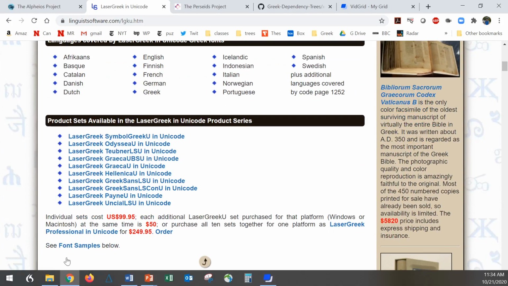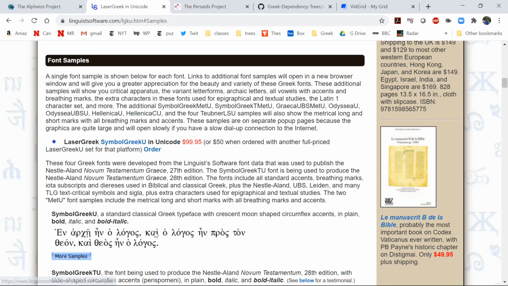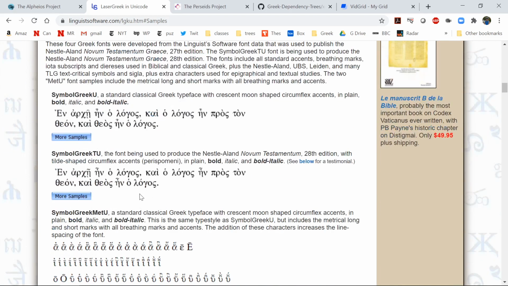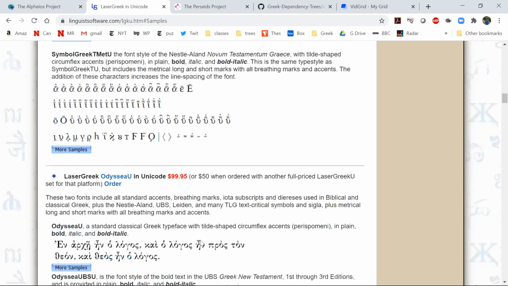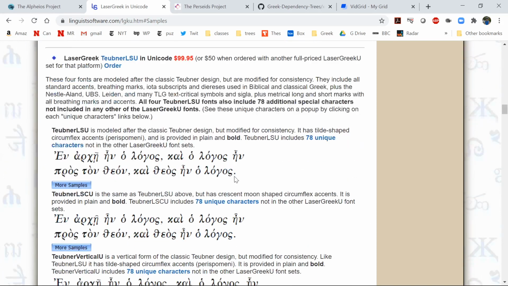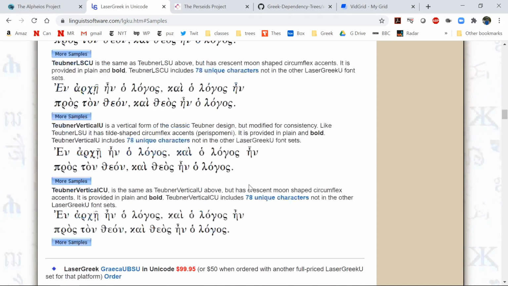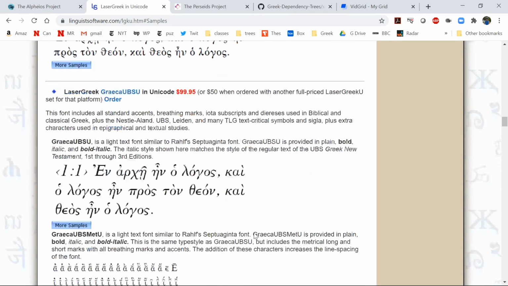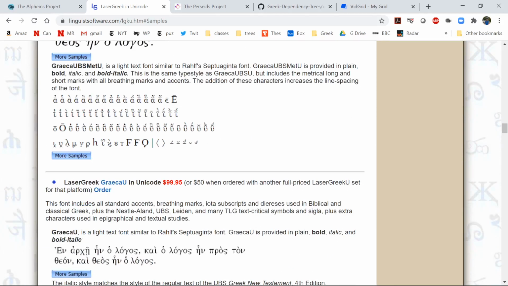They all are different fonts for the same thing. So Symbol Greek looks like that, whereas Odysseia is more swirly, and Teubner leans a little bit and all that. And the Graika is very leaning over.